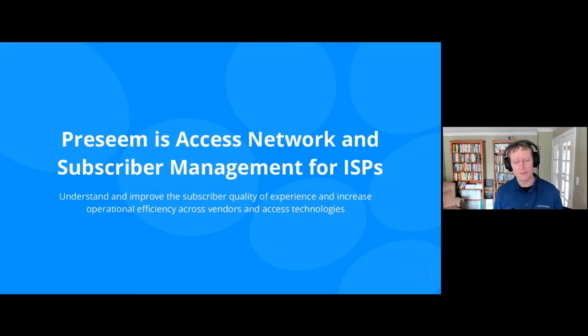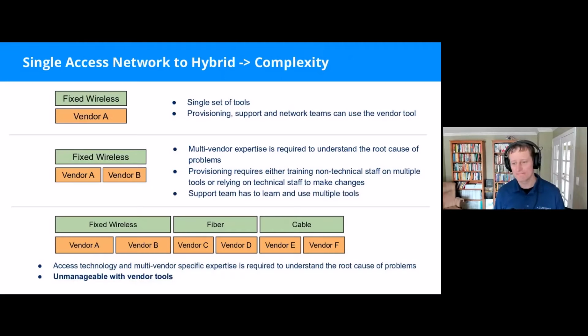It extends from your traditional fixed wireless and adding Tarana, or you're doing fiber in some other part of the network. But it just generally seems to be a trend that many ISPs are becoming multi-access on some level or another, and that brings a bunch of complexities. So that's a little bit of what I'm going to talk about, and the major problem that we're trying to solve on a large scale today. So let's talk a little bit about where that complexity comes from. If you start off as an ISP, you probably have one vendor.